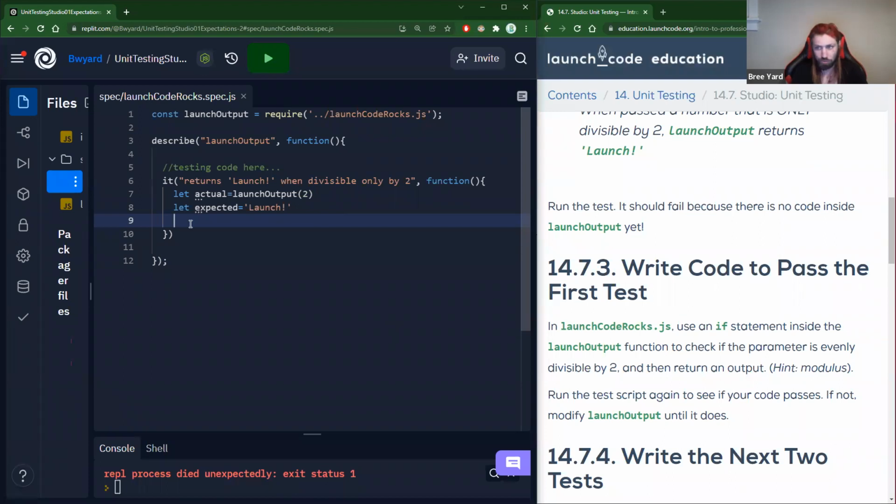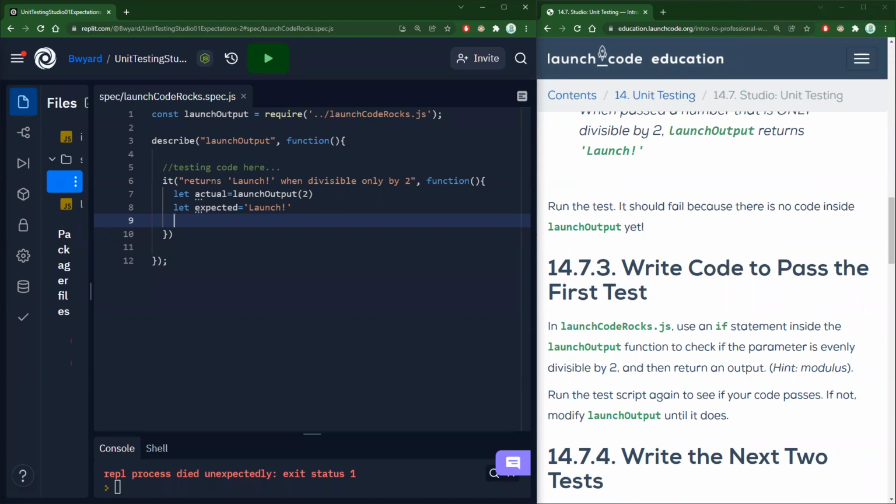Okay. I do have a quick question. Yes, Bree, go for it. Just for clarification, whenever we are doing testing in this regard, is it better practice to put const or let for the actual and expected? I don't use const very often. In my opinion, const is used when the same variable is being used over and over and you're not changing it. As of right now, in our current line of code, when would we use actual again?